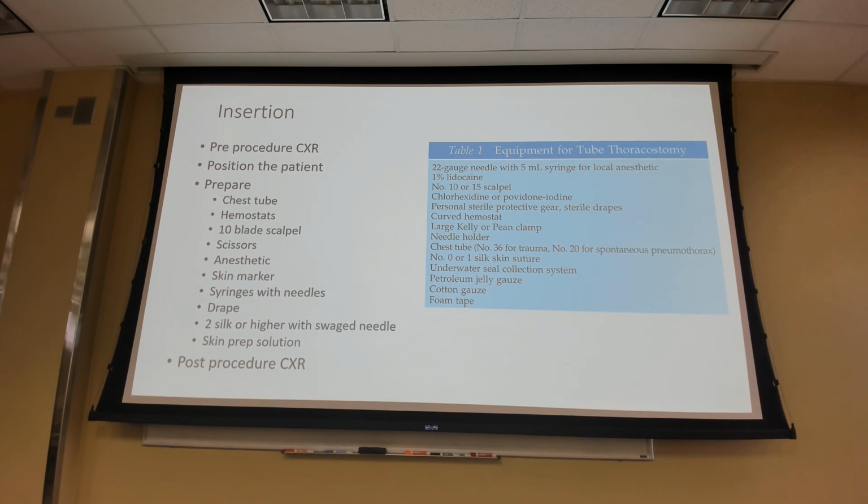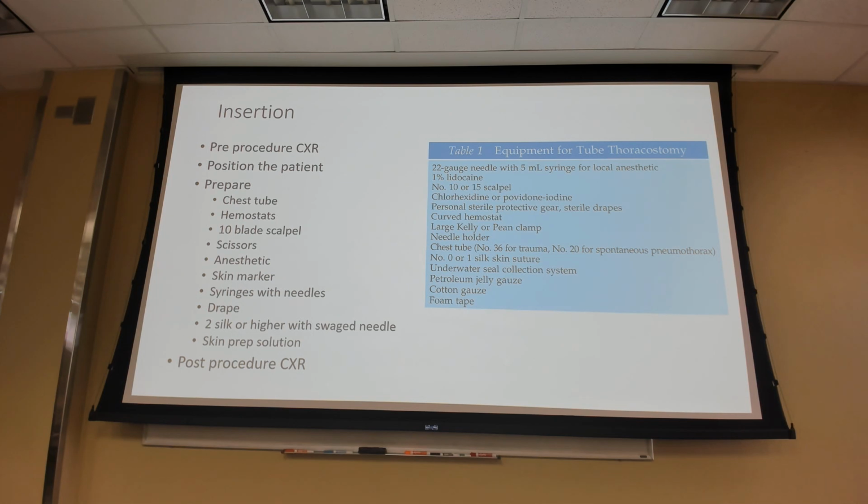All right, so what do we do before the procedure? If the situation permits and they're stable, it's nice to have a pre-procedure chest x-ray, especially when we're looking at the less acute procedures, like whether they have some sort of large effusion that we're looking for. So location does help if we get a pre-procedure chest x-ray in those patients. And then obviously we want to position our patient appropriately, and we'll look at the next slide, but it's best to have their upper extremity over their head when we're doing this procedure.